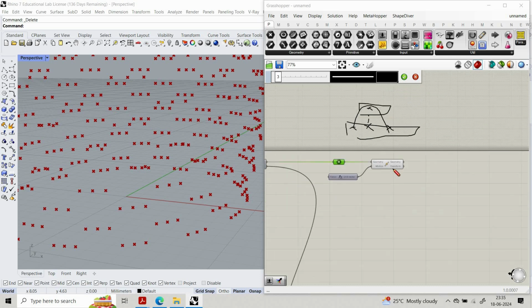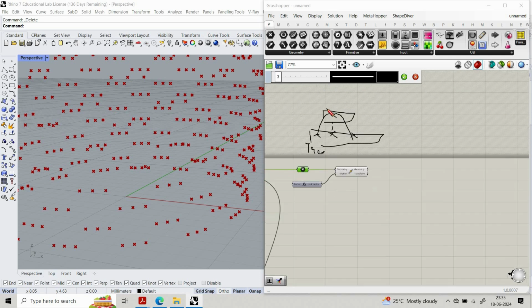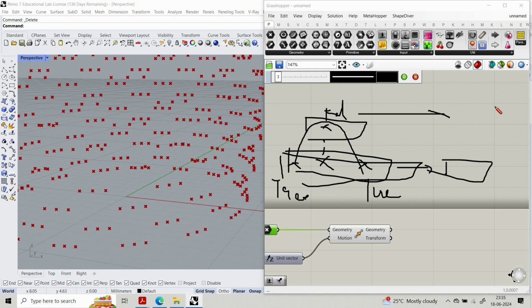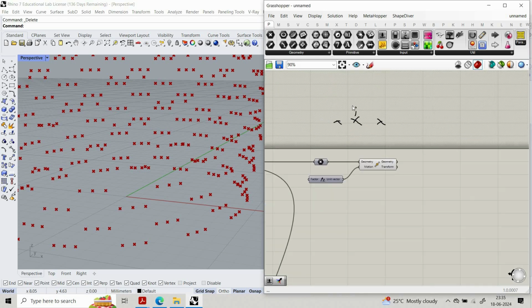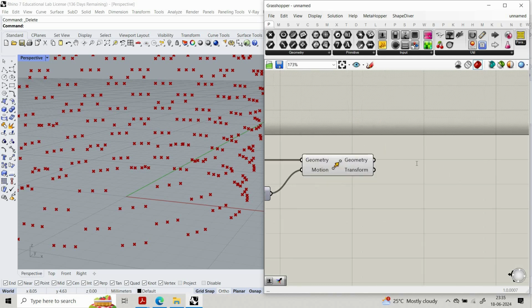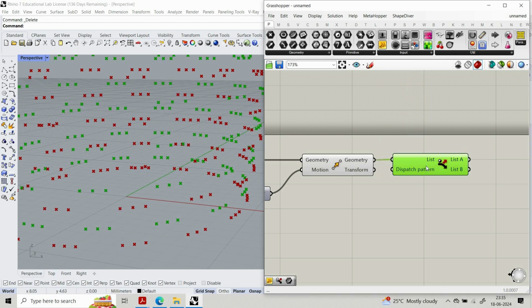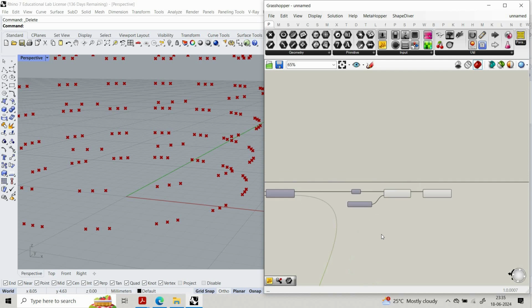So what I'm going to do is I'm going to say true, false, true. So this point will be saved in 1 point and this one will be saved in 1 point. So let's open, let's type dispatch again, dispatch the points, maybe hide this for a while to avoid the confusion.